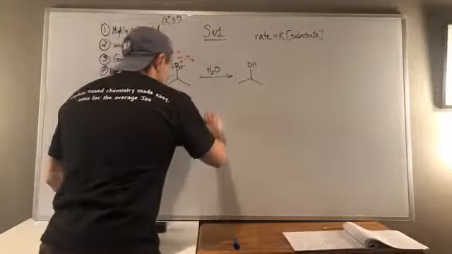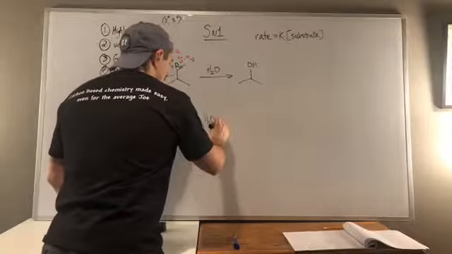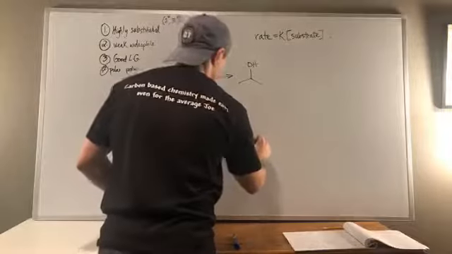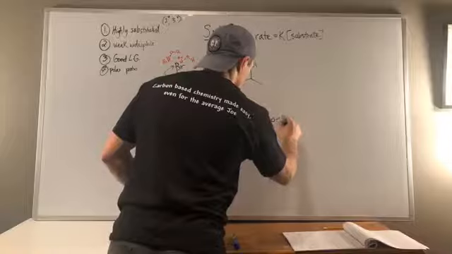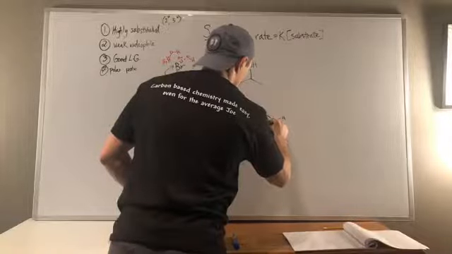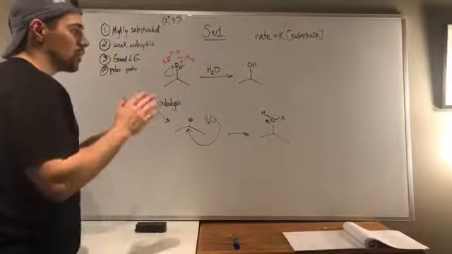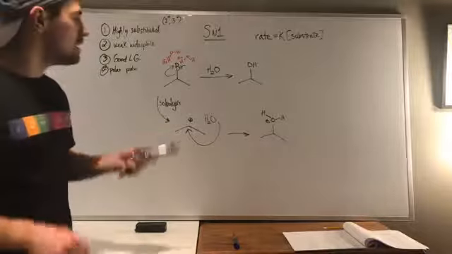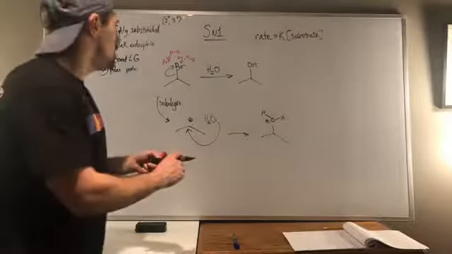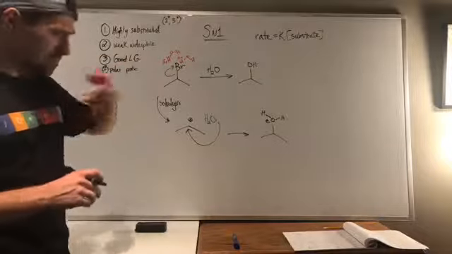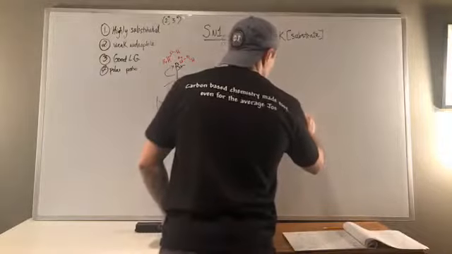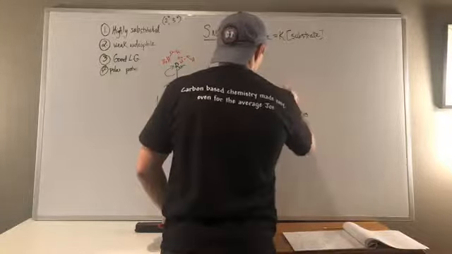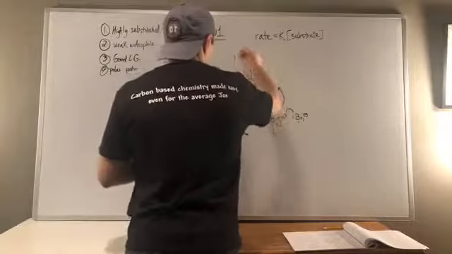So water floats on in at this point and does the attack, because this carbon's begging for some electrons, begging someone to fill the octet. Oxygen now has a positive charge right there. Everyone has a full octet, right? But oxygen's not happy with that positive charge. We know he's an electronegative type of guy. He does not enjoy having that positive formal charge. So another water, or even the leaving group you kicked off in the beginning, will mosey back along and do a cleanup step like this. And that's how you get your final product.